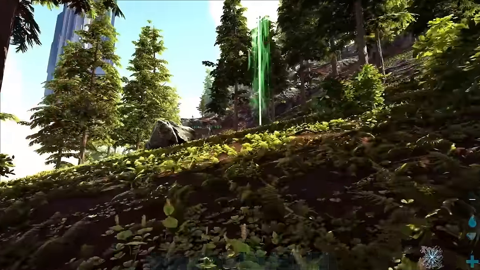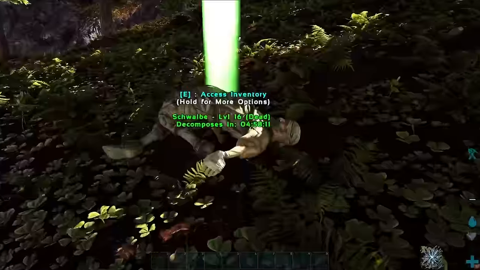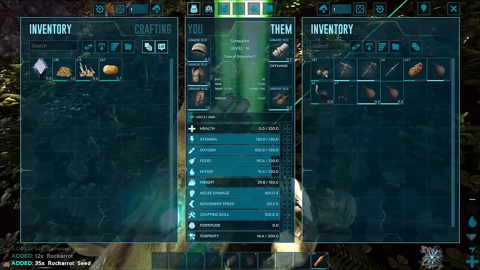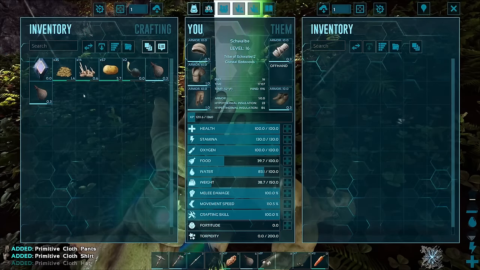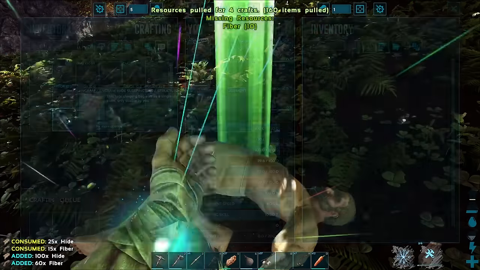Yes! Good job, Spido! Okay, good. Let's grab our stuff real quick. All right, so much for the items. Okay. I am very glad that went the way it went. It could have been so much worse. Okay, but immediately, let's make as many sleeping bags as we can, like 5. Okay, good.